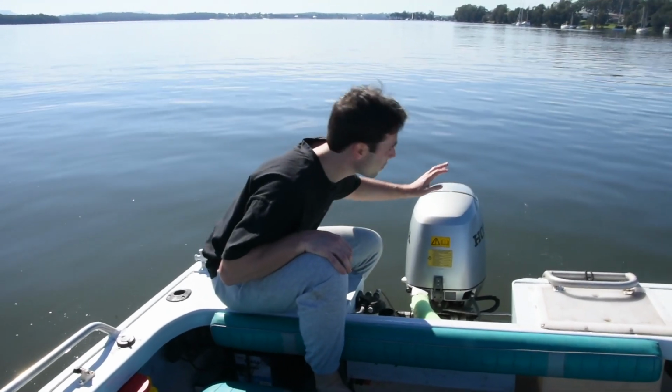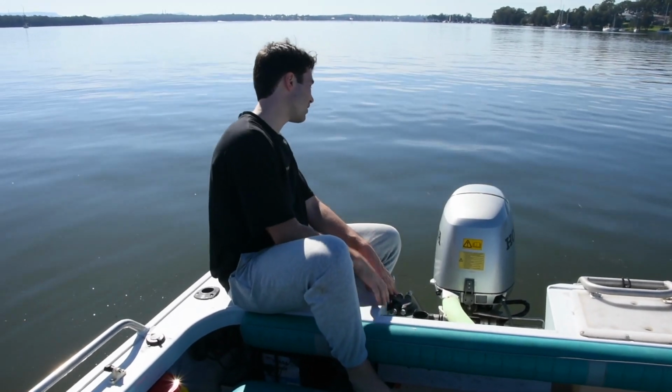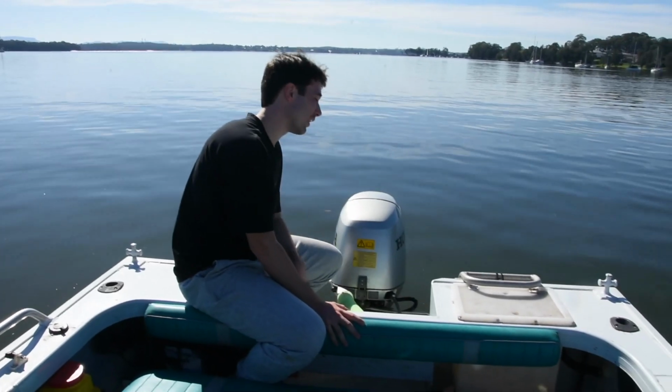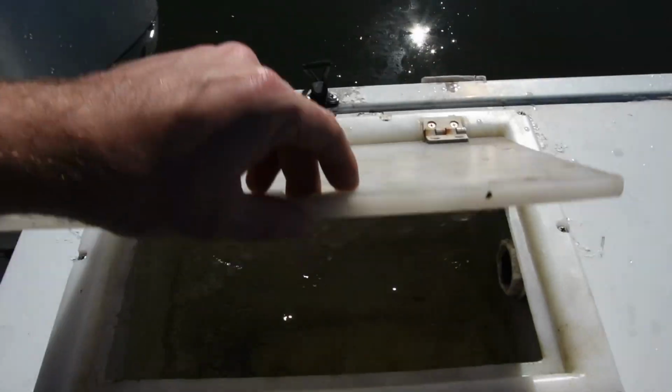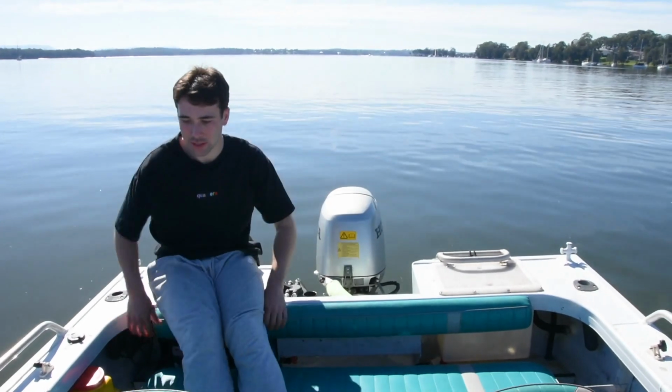Starting off at the back of the vessel, we have a 50 horsepower 4-stroke. It's in pretty good condition for a 2002 boat. Also, what we really like is the ladder at the back for diving, especially getting in and out, and also the live bait tank that is fully plumbed. We got rod holders all in the back, 4 of them on each side.